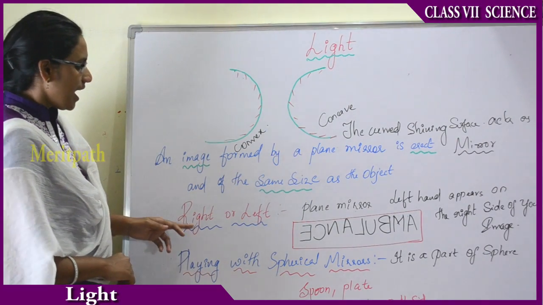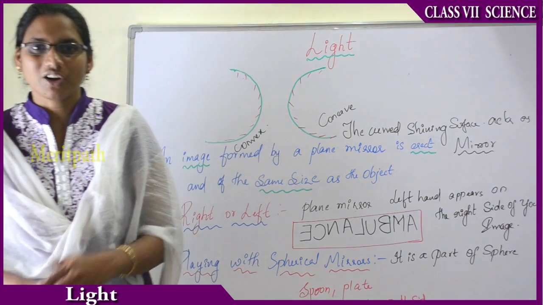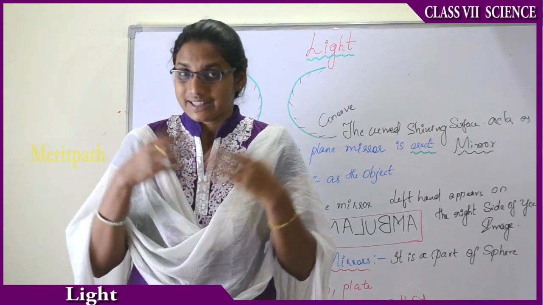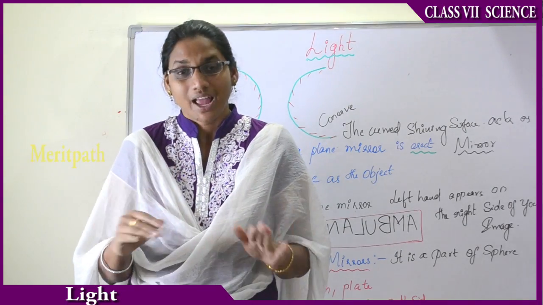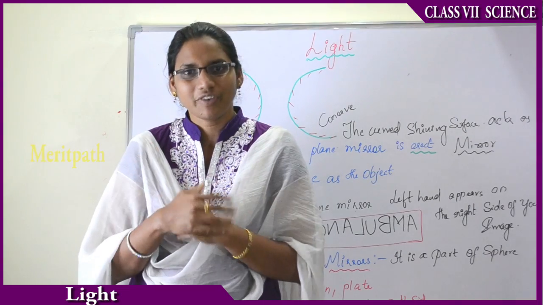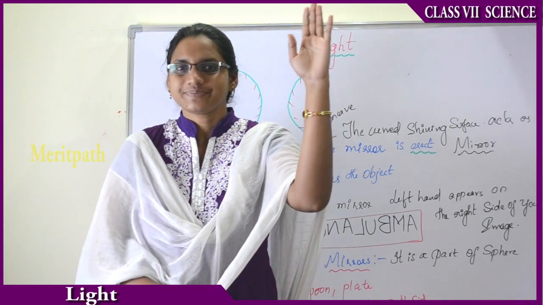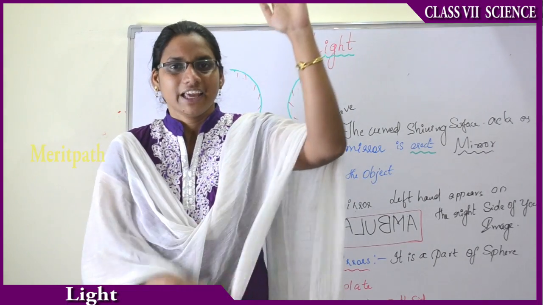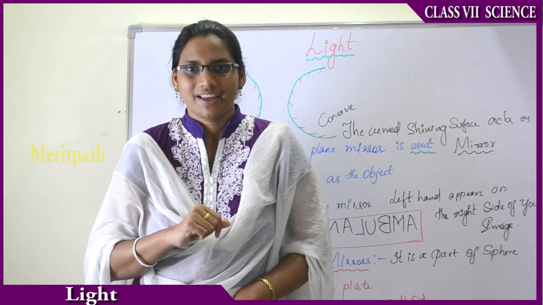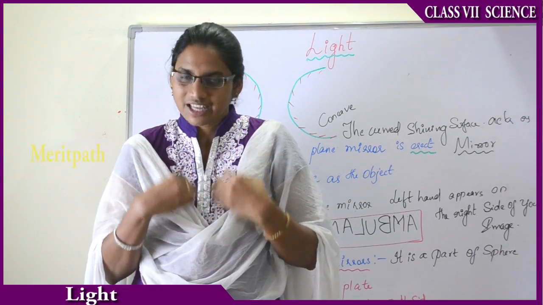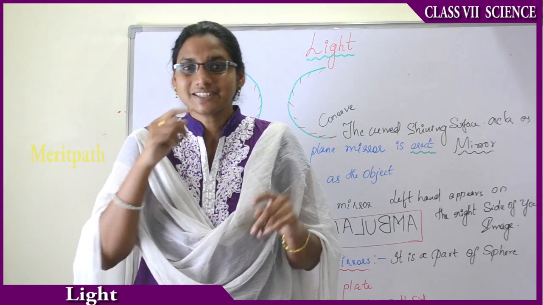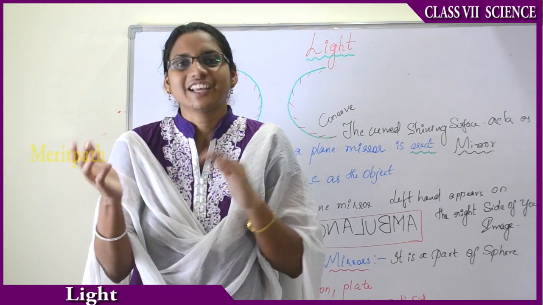Now, do you know one interesting thing? What we see in the mirror is not exactly the same as ourselves. The same size and shape it will be for sure, but it is not exactly ours. If you observe, when you stand in front of a mirror and lift your left hand, this is my left hand, in the mirror I will see as if I have lifted my right hand. Actually I have lifted my left hand, but in the mirror I see as if I lifted my right hand. That is known as the interchange of sides.